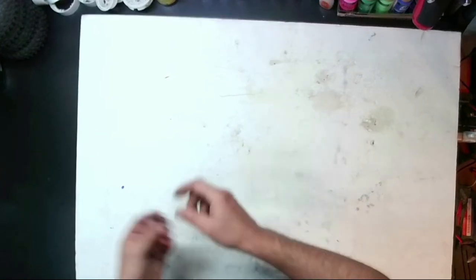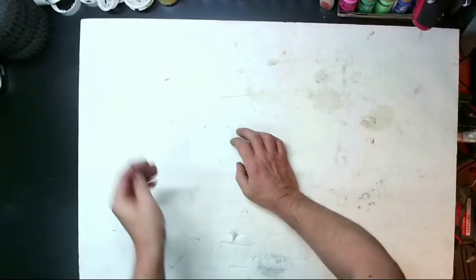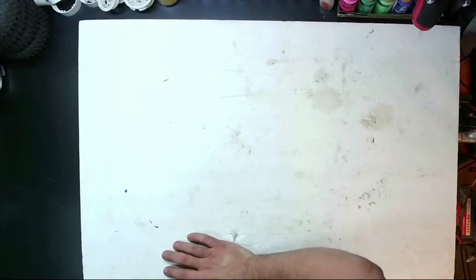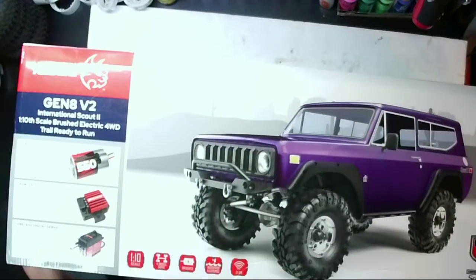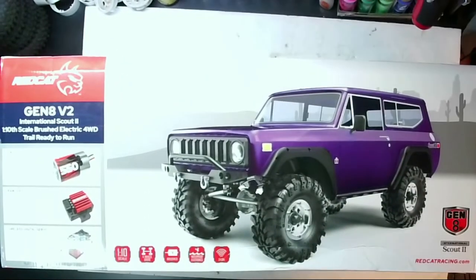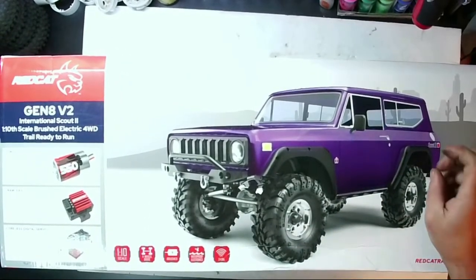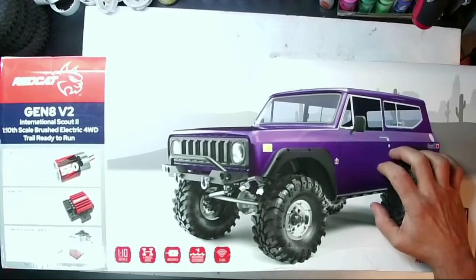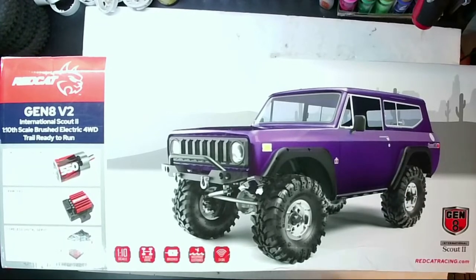Alright, guys, this is something I've wanted for quite a while. And I've just put it off because I've been buying so many other style RCs and stuff. But I have his younger brother, and I love it. So what it is, it's the REDCAT Gen 8 V2, guys. It's not a ready... Well, I guess it would be a ready-to-run. It comes with the truck and the remote. You've got to buy a battery and a charger. But otherwise than that, it has everything with it.